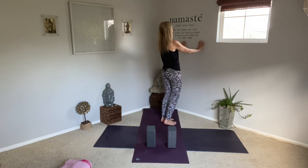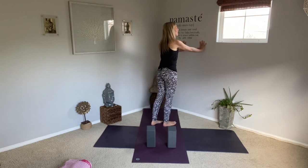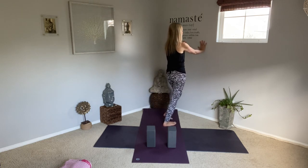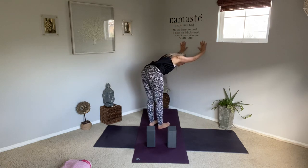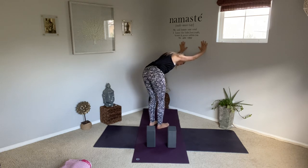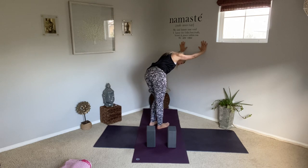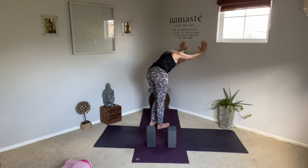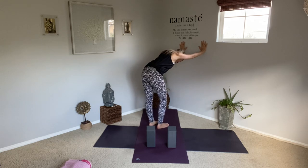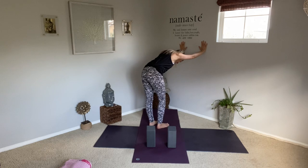If you're curious to do a down dog and it's not something that is a part of your practice, you can always come to the wall. If you take a look at me, I'll show you. Hands come to the wall directly out from the shoulders. We walk the feet back so that they're in line with the hips. We make an upside down L shape. You can bend and straighten through one knee at a time. Try to keep your arms as straight as you can if you're at the wall. And you'll notice that this helps you with balance. Balance can be something that is challenging for you.